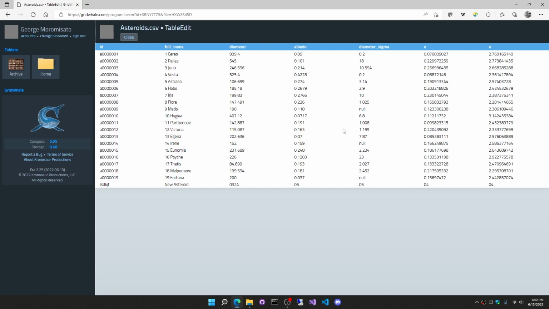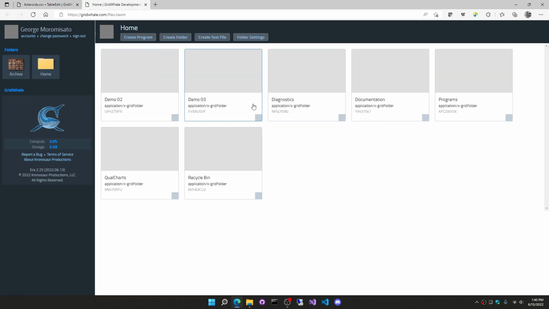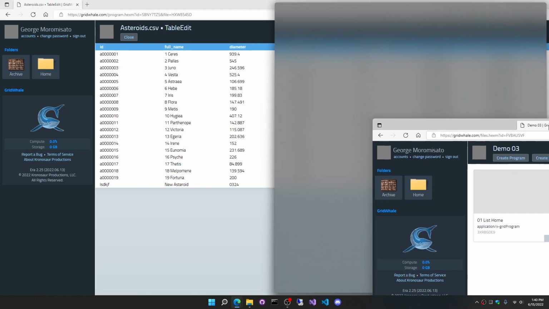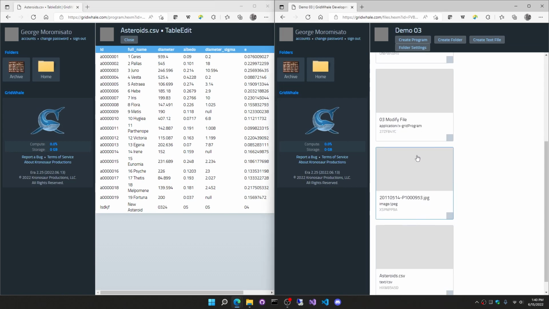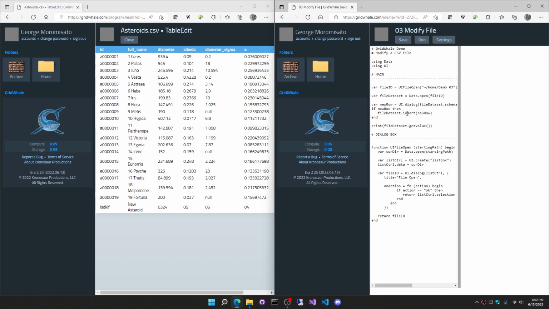Now this table is effectively a program running that is displaying this table. But now I'm going to open another tab. We'll even do it like this so that we can see everything. So here's one program running. Now I'm going to go back to the program that modifies that exact same table.